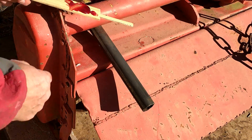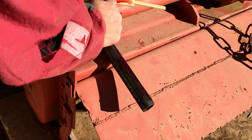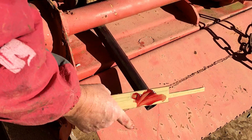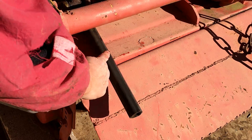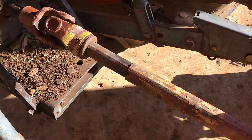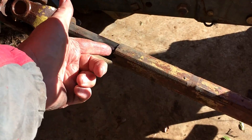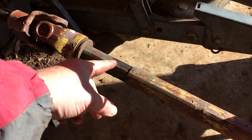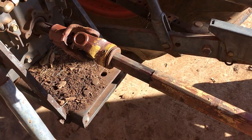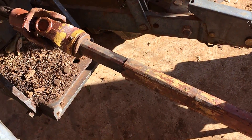While you've got the grease out, make sure you grease that shaft good - the one that goes into the other half of the PTO shaft - that will make your life a lot easier and keeps it from rusting. Put some grease on the lip of this shaft and as you push it in it will grease down in there. When I get ready to store it after use, I usually take this half off and lay it on top of the tiller, and make sure it's greased real good because it'll be exposed to the weather.